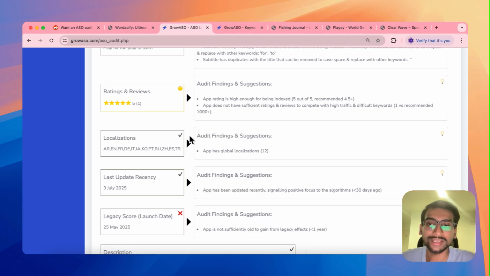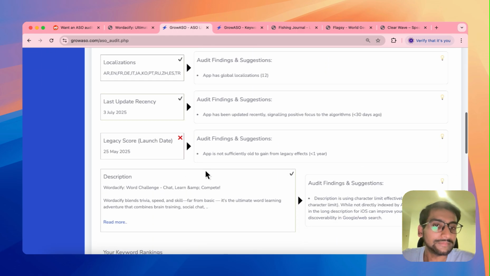Try to do that. Good thing here is that you have already focused on localizations, so there's not a lot of room to grow. I mean, there are many other languages that you can tap into, but it seems like you're already doing quite a few of them. So good start on that. That's something that typically indie developers miss.